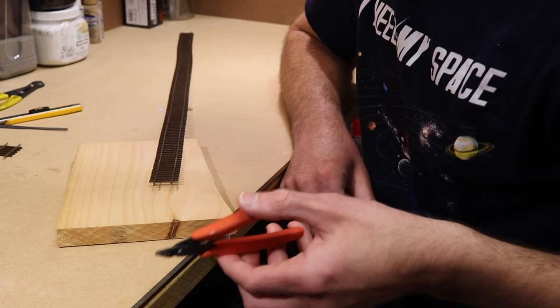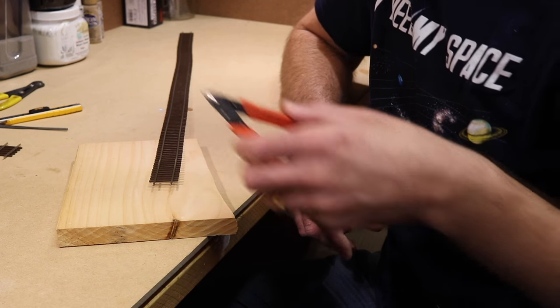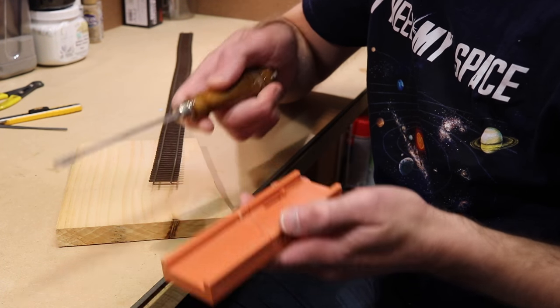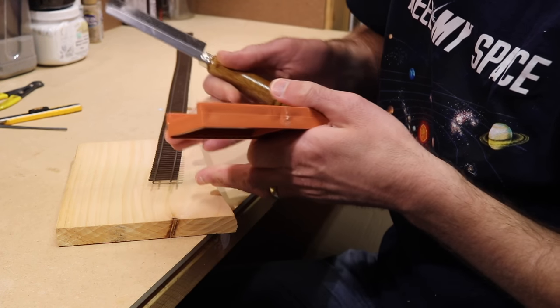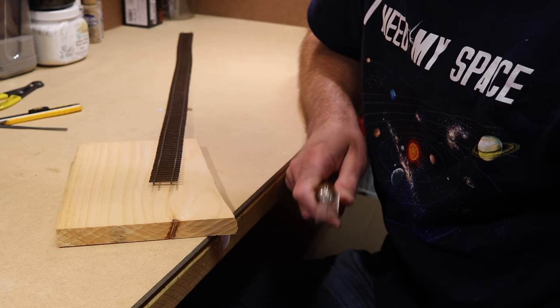The rail nippers are really fast and you can get nice cuts with them as well, at least on one side — it's a really handy way to make the cuts. Using the miter box and the saw is probably the hardest and slowest way; however, like the Dremel, you do get a nice smooth cut on both sides, so you'll be able to use both sides of the track without any further cuts. Those are three ways you can cut flex track for your layout.